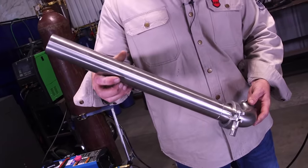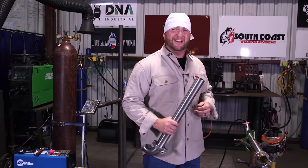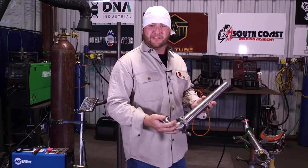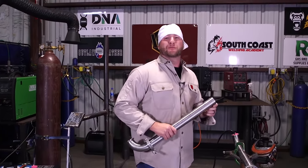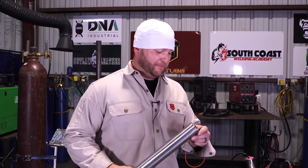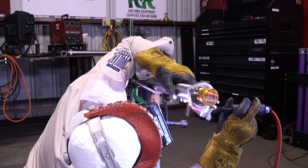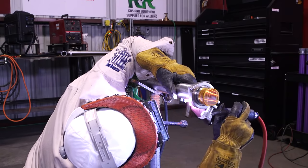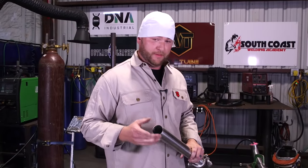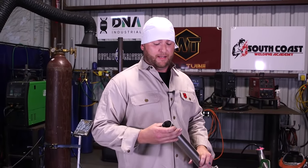They all weld the same for the most part. But if you get into this game, know that it's not all just stainless steel — you've got to know what's going through the product, because anything going through this tube is either going on you or in you. Purity is the number one name of the game. We're not going to use any filler material for this sanitary weld — it's an autogenous process, meaning we only want to use the parent material to fuse this weld. Adding filler rods introduces impurities into the material, which makes it less sanitary. It's called sanitary tubing for a reason.